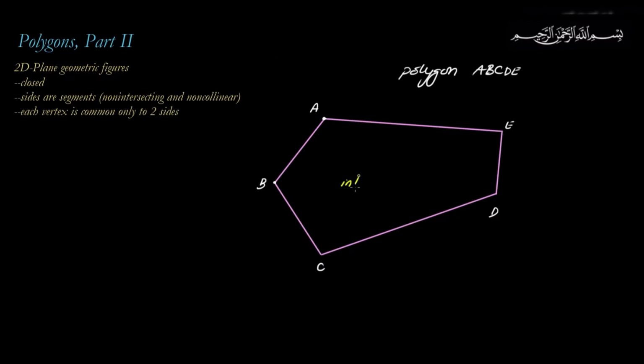A polygon has an interior. Everything on the inside is called the interior, and everything on the outside of the polygon is called the exterior. In the same way, a polygon has interior angles. This is called an interior angle, A-N-G-L-E. Here's one interior angle, here's another interior angle, here's a third interior angle, and here's a fourth interior angle. Of course, this is going to be a fifth interior angle like this. So these are all interior angles of a polygon. A polygon has interior angles that I've just labeled here, and it also has exterior angles. The ones on the outside are called exterior angles.